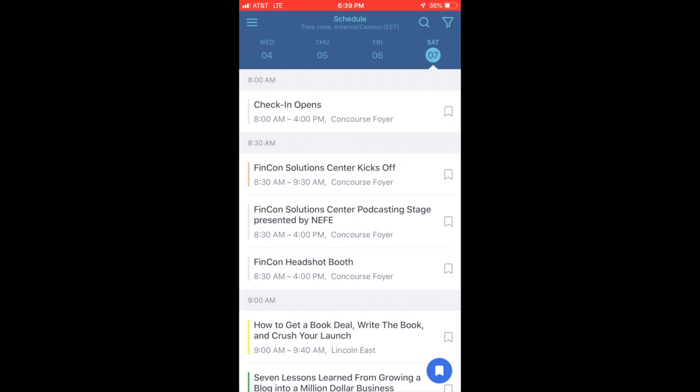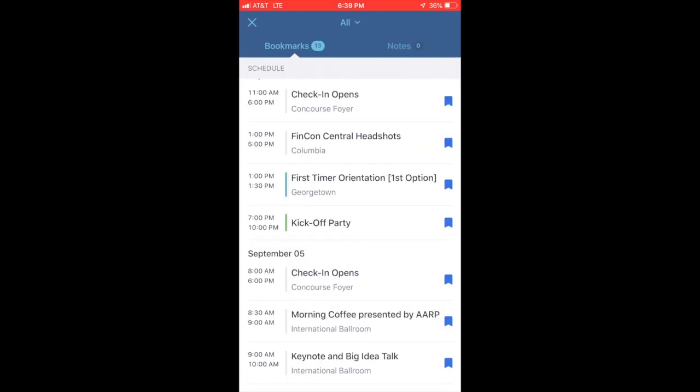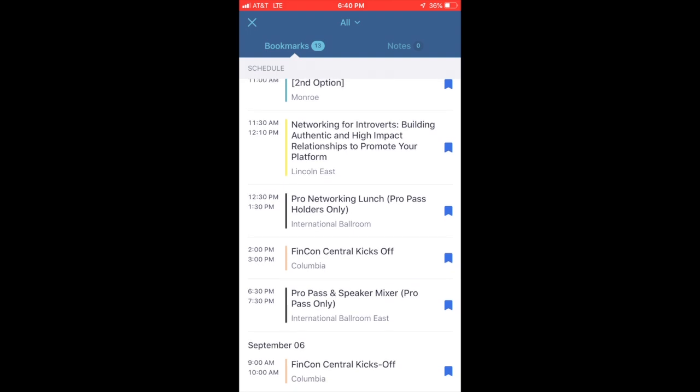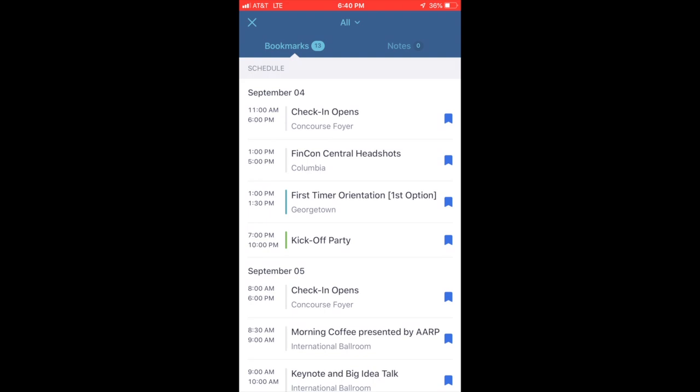Now, I've been saying to do the bookmarks, and where do those show up? Well, if you go back to the main menu, you can click up here on your bookmark notes, which is nice because this will give you just a quick breakdown of all the things that you've bookmarked. So if you don't want to get too overwhelmed by the full-blown schedule after you've gone through and bookmarked a bunch of things that you want to make it to, now you can just look at the bookmarks to see the highlights of everything that you've kind of already set aside to be part of your schedule.